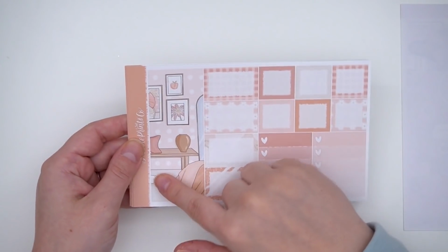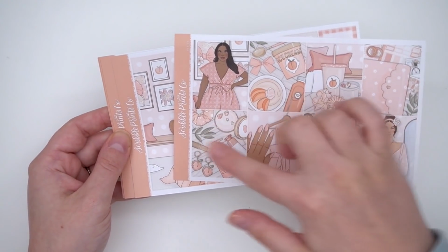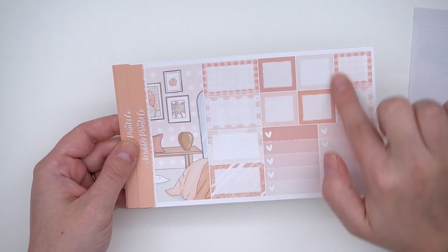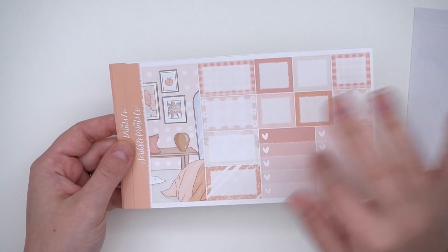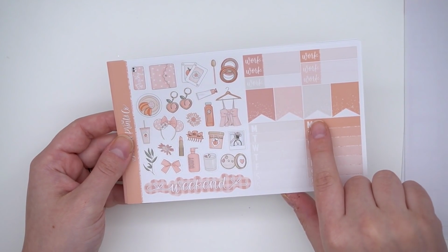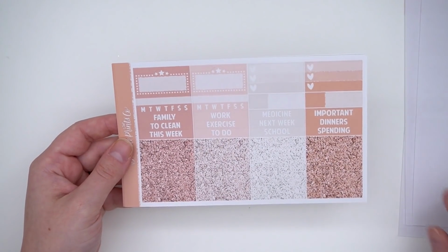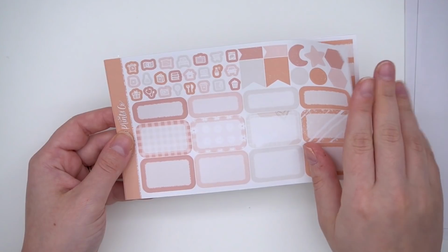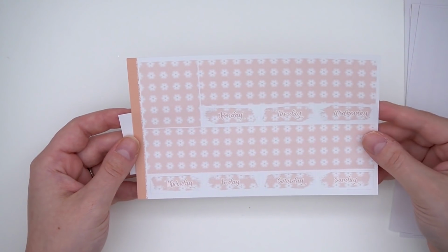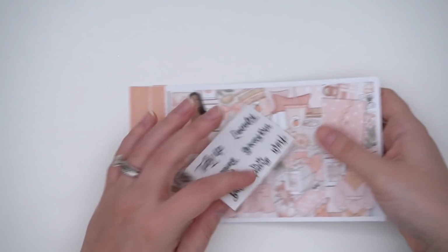This one I did do a tall box there, kind of like I do with Mystery, but I love this scene, and it's in the background of some of these, but you don't really see it fully, so I thought it'd be cool to do that. And again, this color story is so pretty with just kind of one peachy tone throughout, but it's a peachy pink, a nude, and then kind of a peachy apricot, maybe, I don't know. Glitter headers, half boxes, solid labels, pattern labels, bottom washi, super cute. And again, both the mini and ultimate kit do come with the clear script freebie.